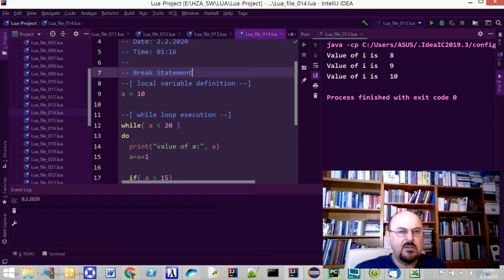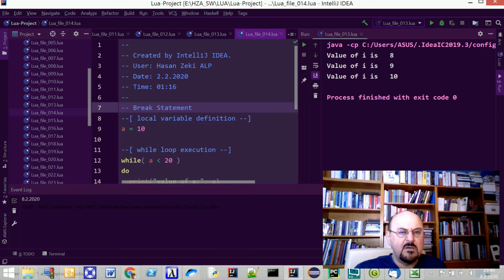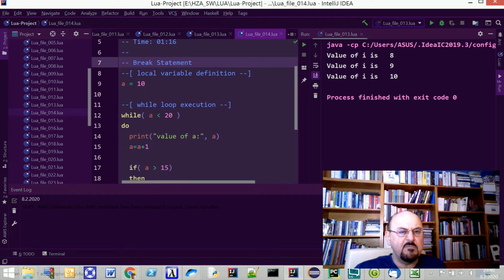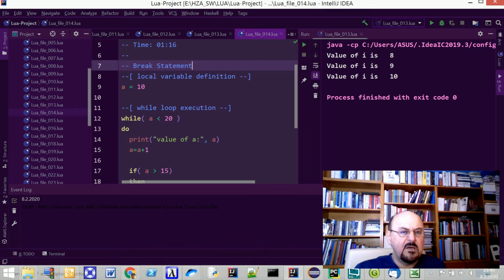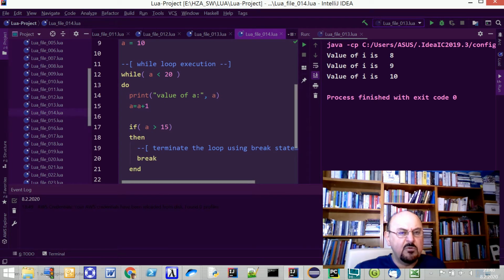File 14. This is an example for using the break statement. Here I define a variable a as 10, and I establish a while do loop, and within the loop I make it print the value of a each time, and this is going to be repeated until a is less than 20. So that means we can see 19, however not 20.